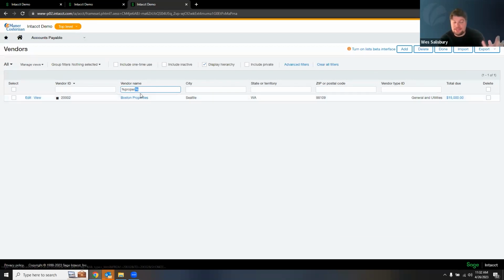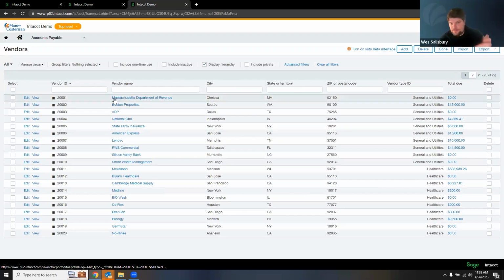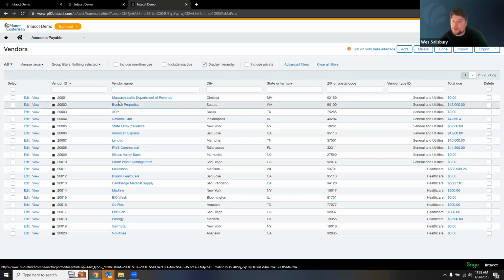And then when I do that, it knows to search for any vendor that has PROPER in the name. But if I don't use those wildcard characters, it's not going to find it because it's only looking for what a vendor name starts with, which may work just fine. But on the other hand, it's kind of tricky, right?